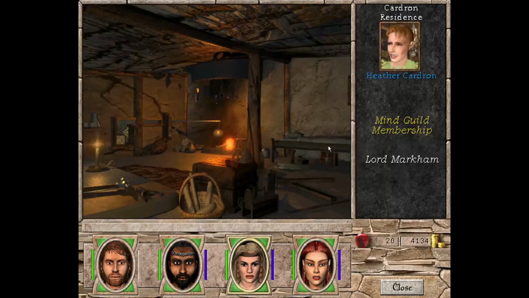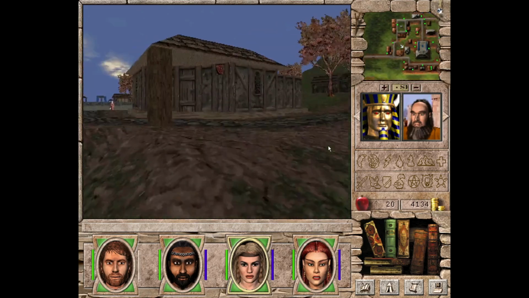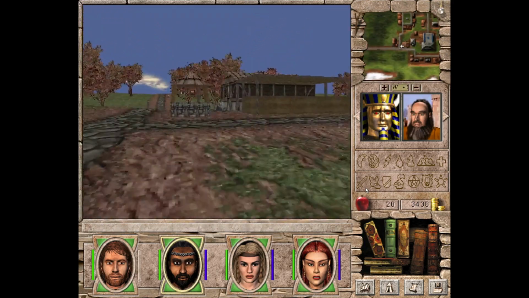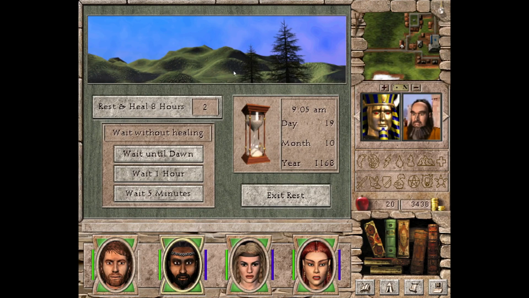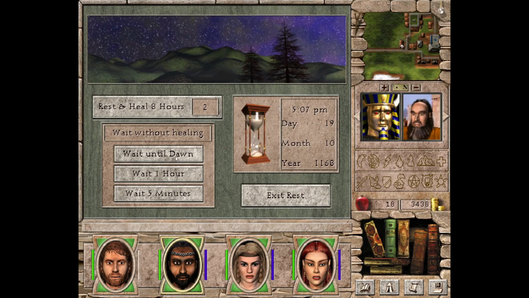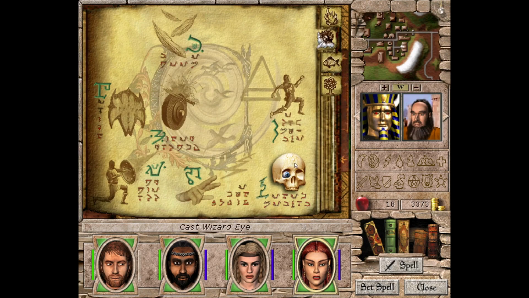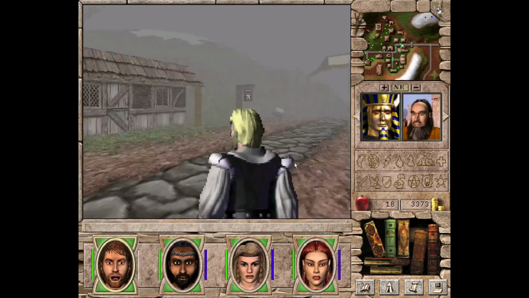Oh, only one of my characters can level up. Let's do so. Need some training? That's the ticket. Alright. Now, I need to go back to Harmondale. Traveling today? And now let's go back to Barrow Downs.